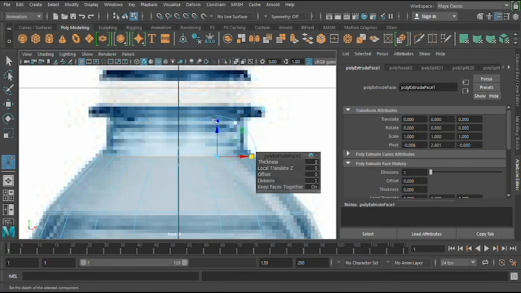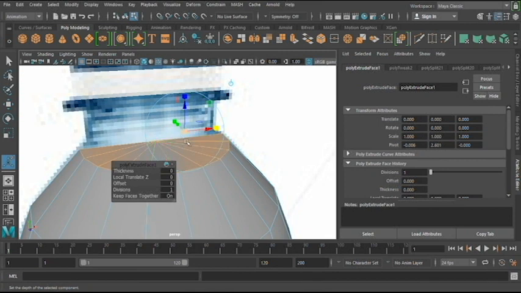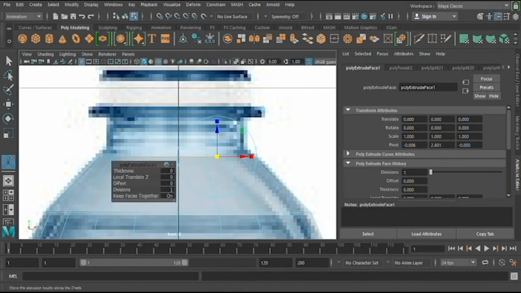Actually, instead of that, let's go back to perspective and then scale it down. The way I scaled it is I first clicked on one of these boxes and then I was able to scale with the middle square, like our normal scale tool, but this is for extrusion. So we can slightly adjust this based on how thick the neck is compared to the other part of the bottle.